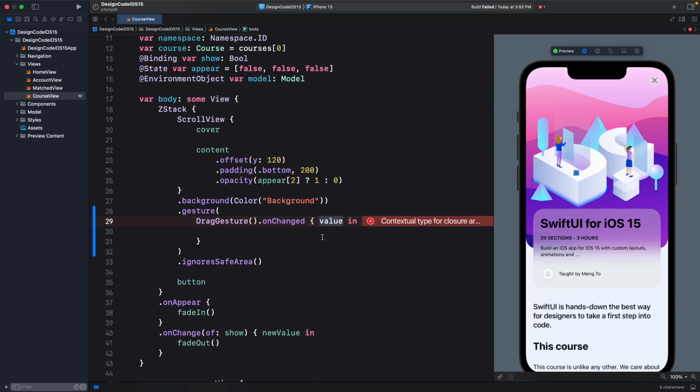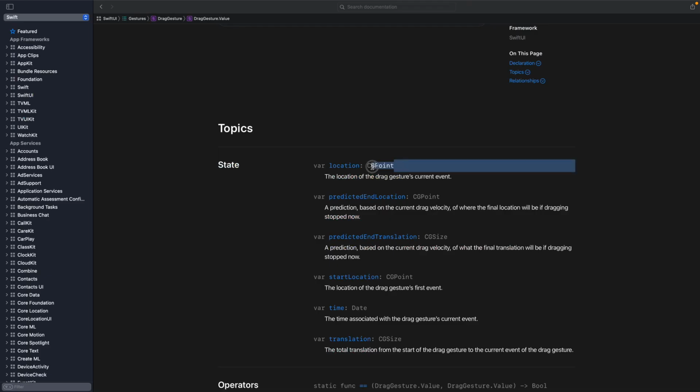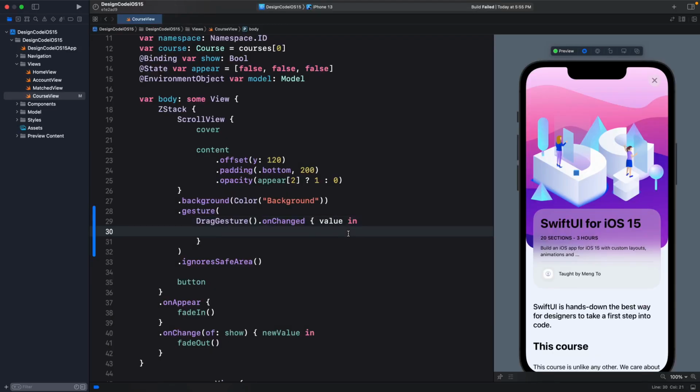So this is what we're receiving from the event, and it's important to know what type of value you want to play with and how accurate they are for what you need to do. Location is very similar to translation, and I found that translation is more accurate. So this is using a CGSize, and that's what we're going to use.